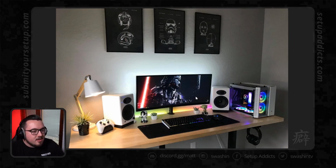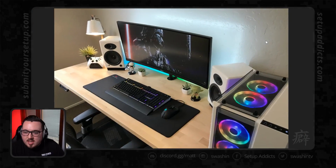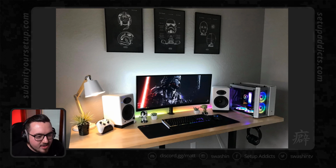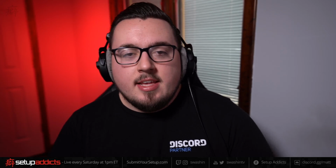But yeah, I just love the way everything comes together here. Even this is not something he did on purpose, but the textured walls honestly add to it, because look at the way the light bleeds over it. It's really nice. The prints, black and white. Again, I just wish the desktop was white. And if you really wanted to, you could actually achieve it, but it would probably be a pain to do at this point. But I love it. It's very nice. Every aspect of it is just clean, to the point. Amazing. Great job.